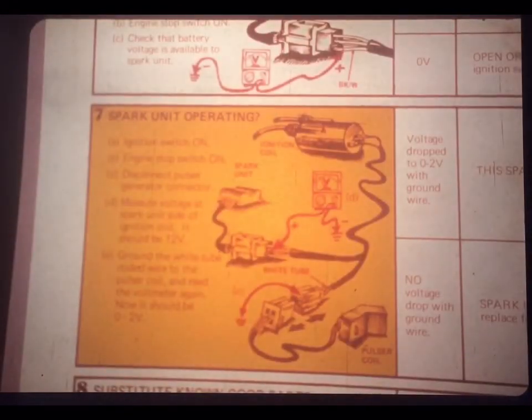But if you're looking at approximately 12 volts, the same battery voltage you measured earlier, the spark unit power loop is A-OK, and you should proceed to step 7.